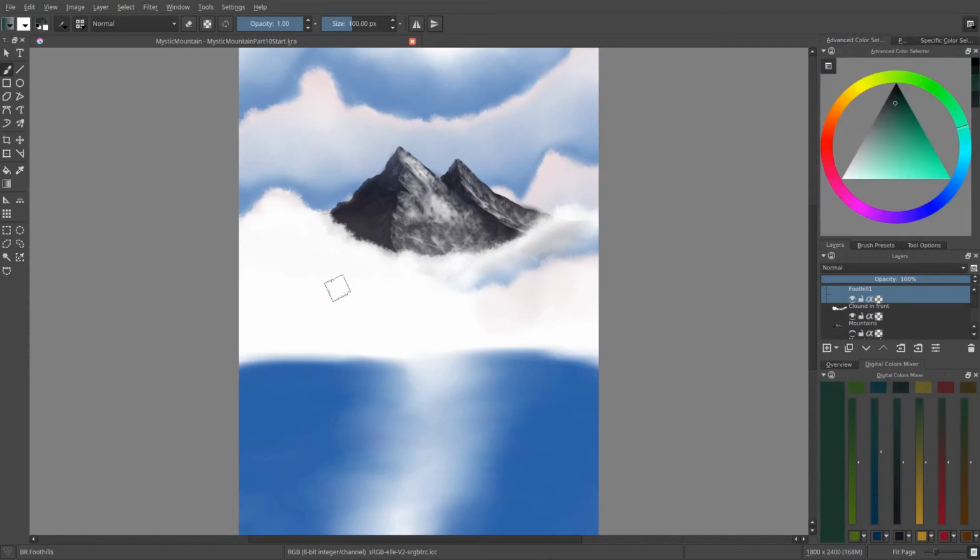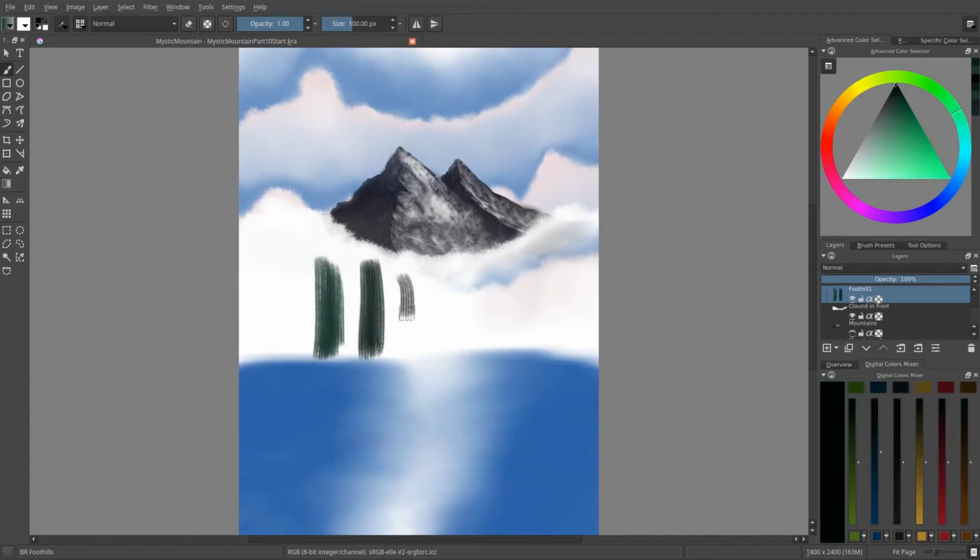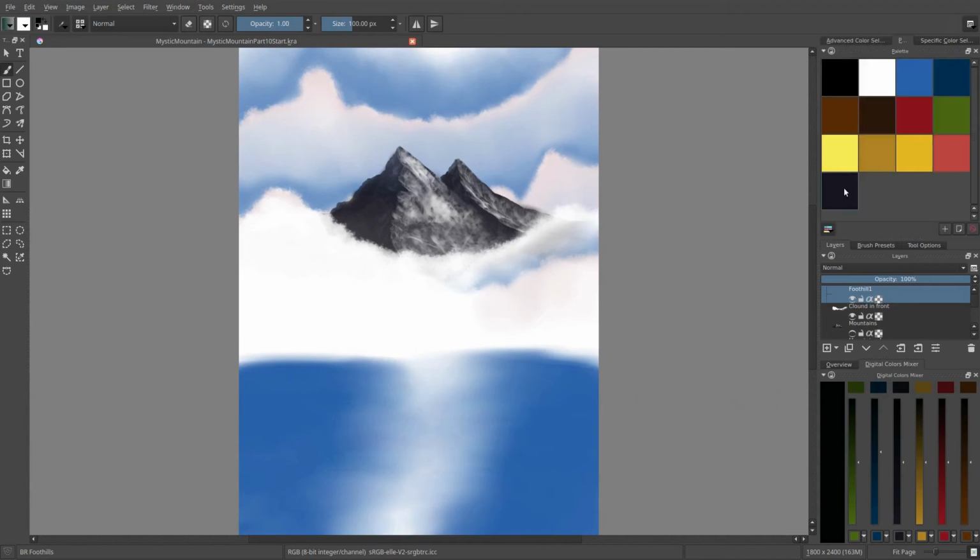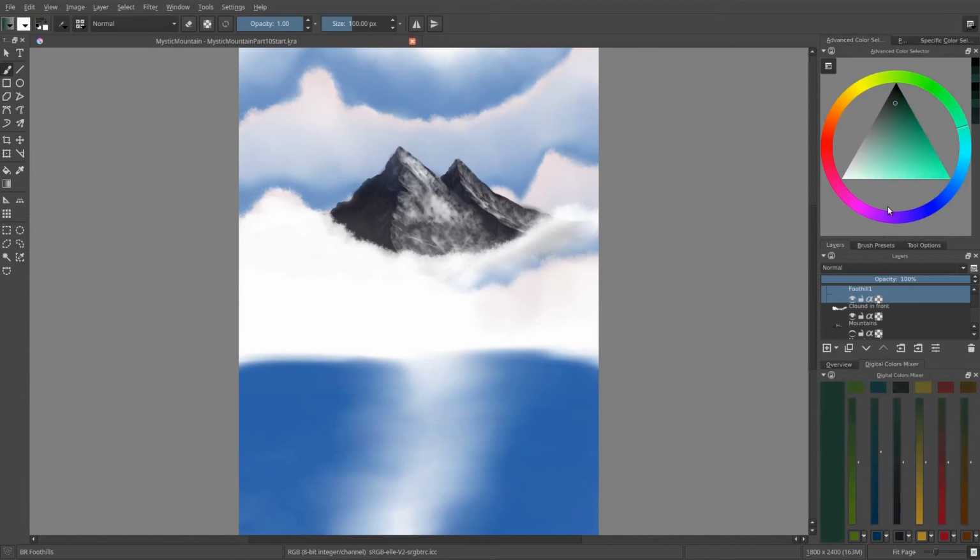But remember, when we tried to get 2 levels darker, we got dark too fast and we ended up with black, and I don't want that color to be our closest set of Foothills. So again, I'm hitting the delete key to clear my layer. Instead, what I'm going to do is mix my mountain color, and I'm going to start 1 level lighter. So I'm going to hit L. This is going to be our first layer of Foothills farthest from us. And then as we get closer, I will use the K key to bring us closer.